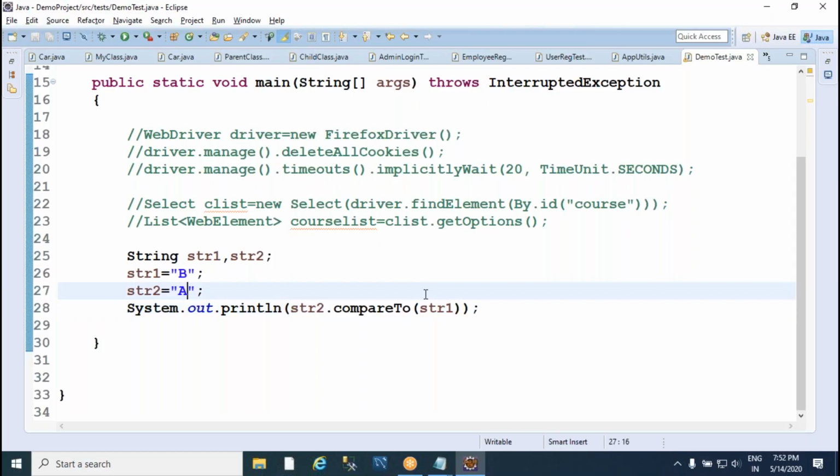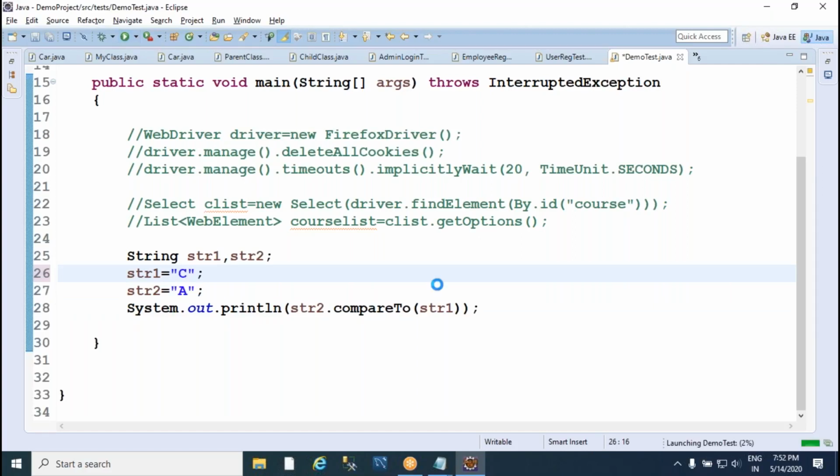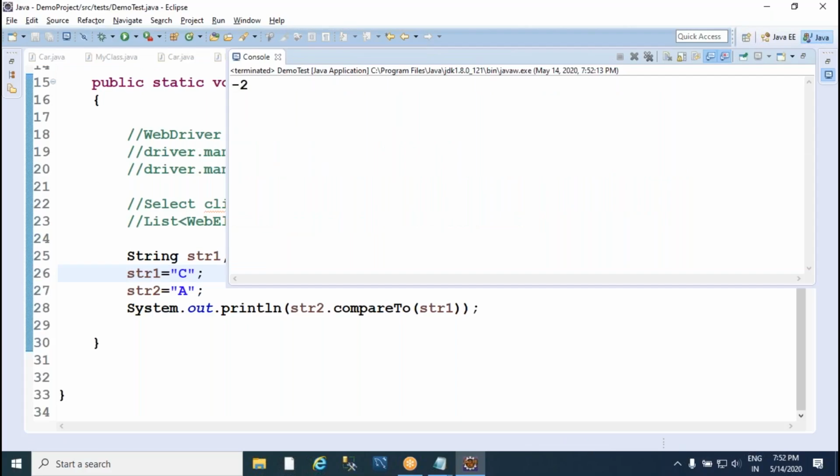Here, A I am comparing with C, we get -2. Finally, conclusion: two strings are same, we get 0. The string you are comparing with another is bigger, we get a positive integer code. The string you are comparing with another is smaller, we get a negative integer code. That is the concept.